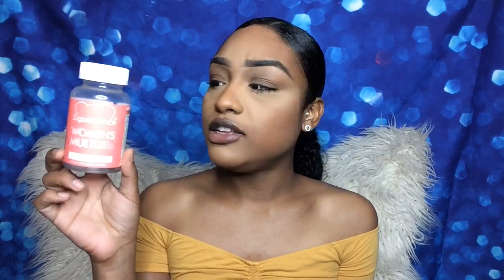These ones are specifically vegan gummies. What she told me was that there is a Sugar Bear vitamin that you just take and it helps you get rest at night. And I definitely tried it and it worked. It was very soothing. It was like a calming feeling. I can officially say I tried more than one Sugar Bear Hair Care product and I loved that as well. So if you guys want to try that, that's on their website as well.